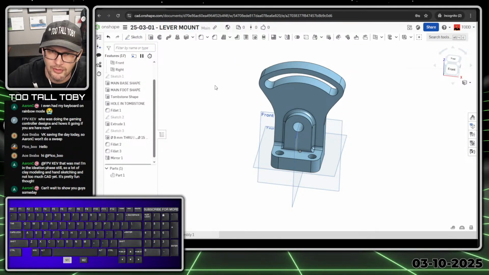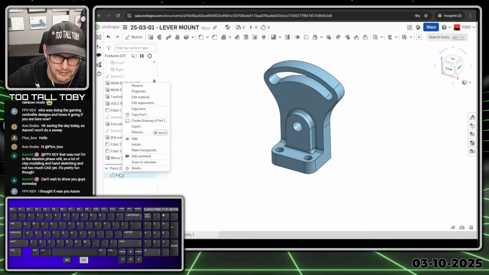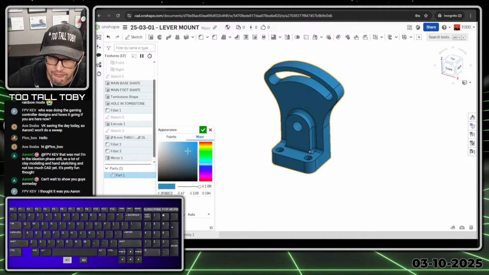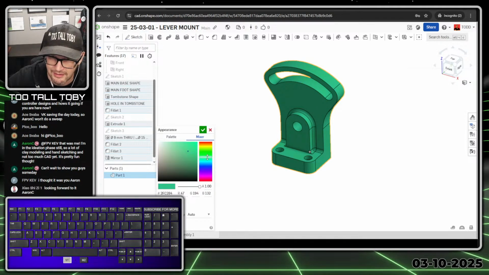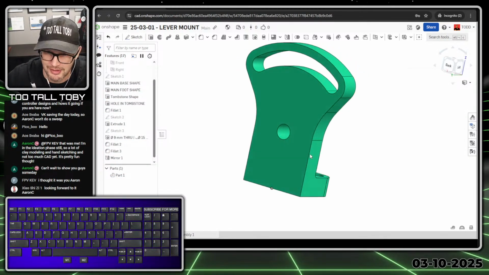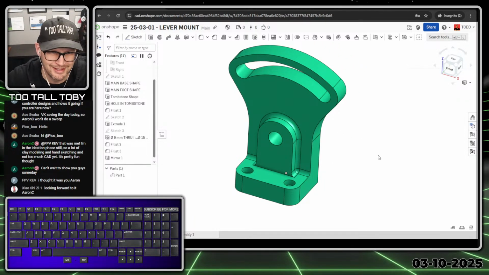And then the other thing that I'll do a lot of times is I'll press P, which will hide all my planes, and I'll right mouse button on the name of the part here, and I'll go to edit appearance and get this to match up with what we're seeing here from the customer. It looks almost like an aqua green here. Yeah, that looks pretty close there. Maybe a little bit more on the green side, but there we go. Now we're matching up with what the customer gave us when they gave us this job. Customers always like it when you use their part colors.